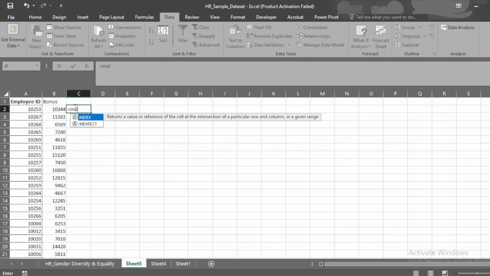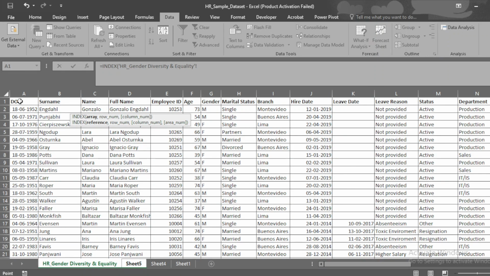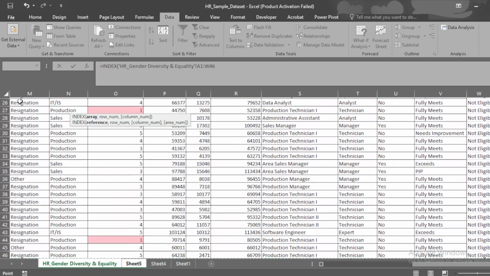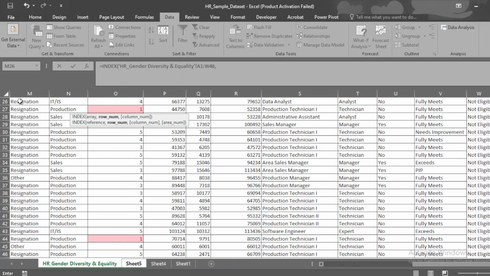We see here. Use the INDEX formula and select the whole array from where we want the result. Then in the row number we specify the MATCH function. First we can understand the different functionality of INDEX and MATCH. The MATCH function is used to provide the relative position in a data set. It searches the lookup value in the lookup array, and the match type gives the relative position.